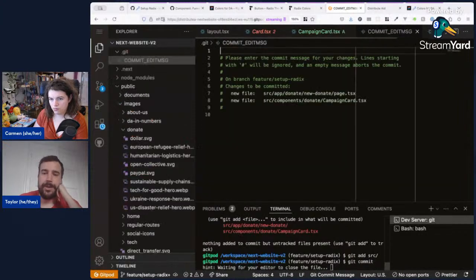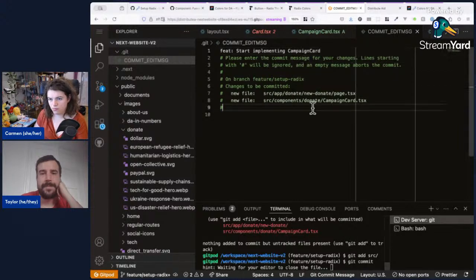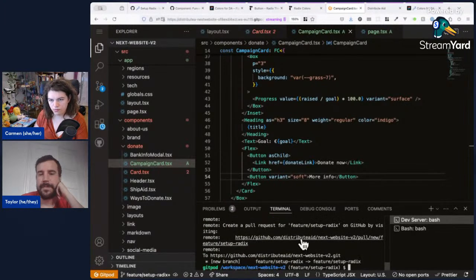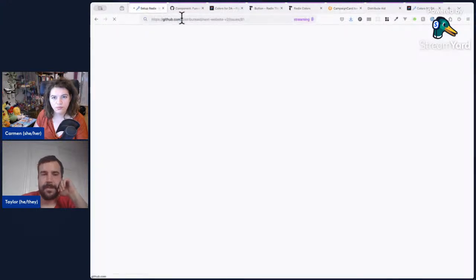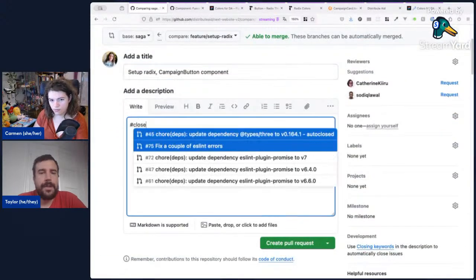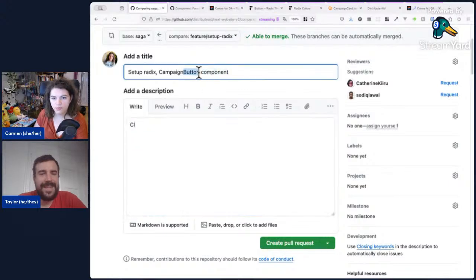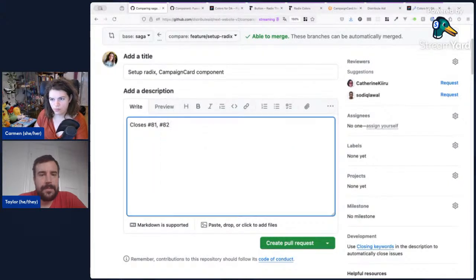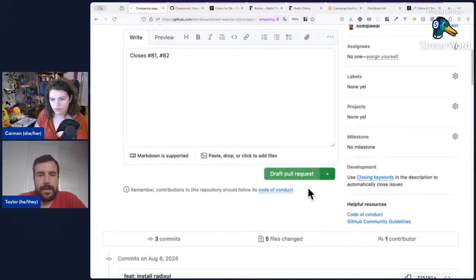Let's go ahead and open a draft PR for this. Campaign card component. Sweet.